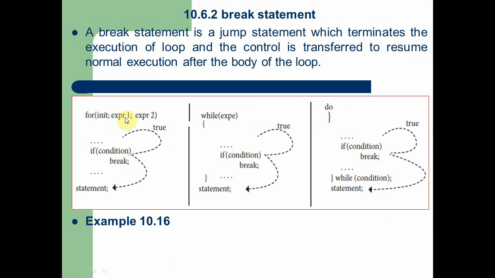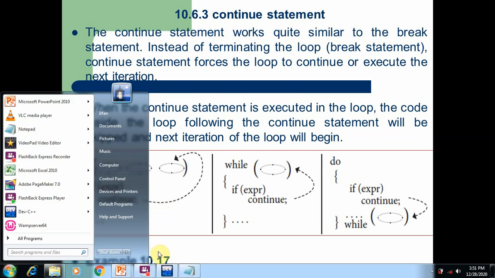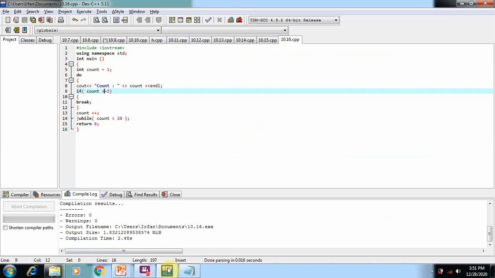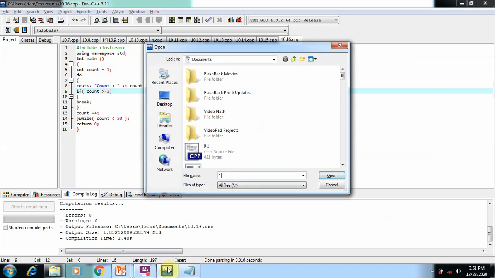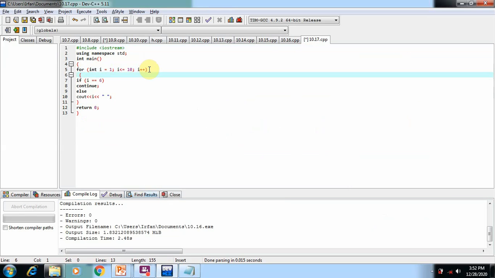Whether the test expression is true or false does not matter, break will terminate the loop. But continue will terminate that particular iteration, and it allows the next iteration to run. For example, we will understand the continue statement by using program 10.17, where we run a for loop with initialization, test expression, and increment or decrement expression.